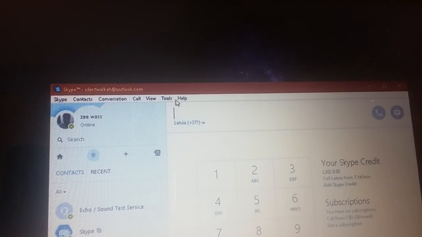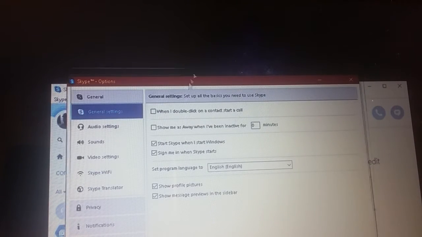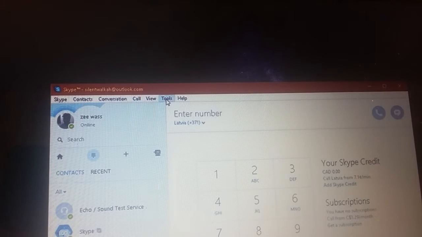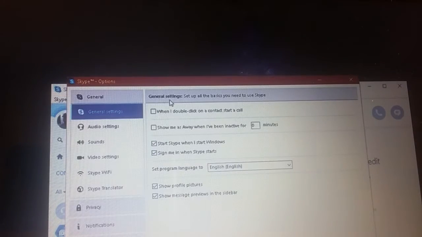Let's go into options quickly. So here in the options, if you guys just saw, I basically went into tools and I clicked on options. Now, if you click on general, you'll have a bunch of settings here.